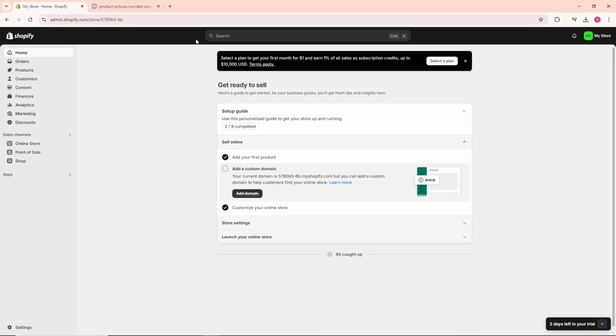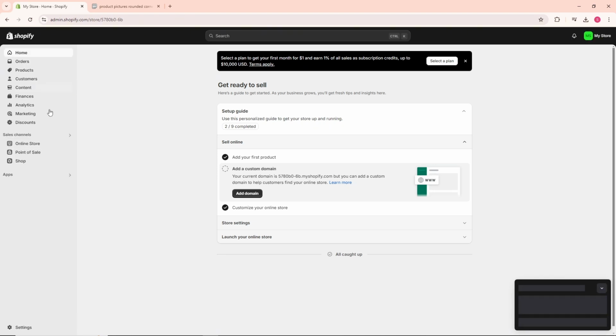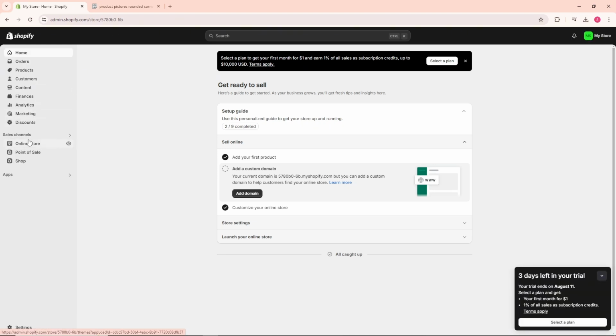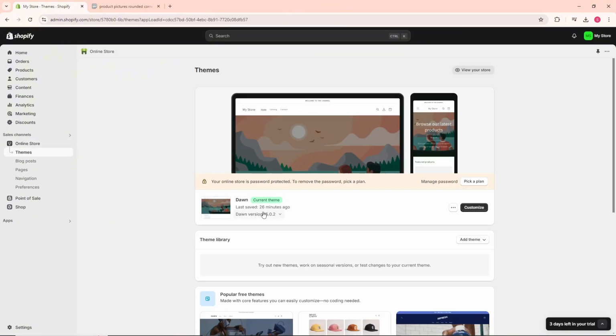So guys, first thing that you will do is of course go to shopify.com, and from here just simply go ahead and go for online store over here. And after that, from here, just go to your website and go to these three dots over here. And now just simply go for edit code over here.